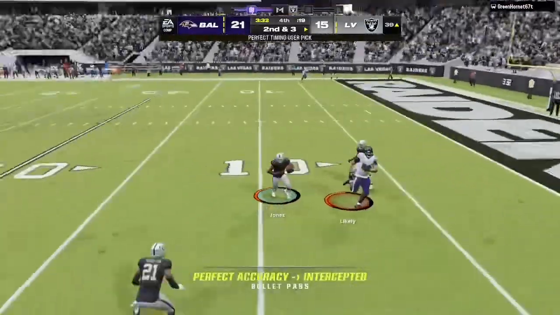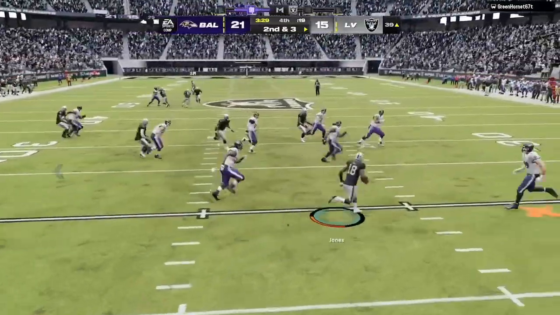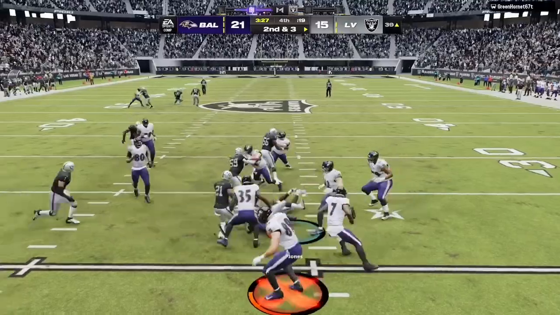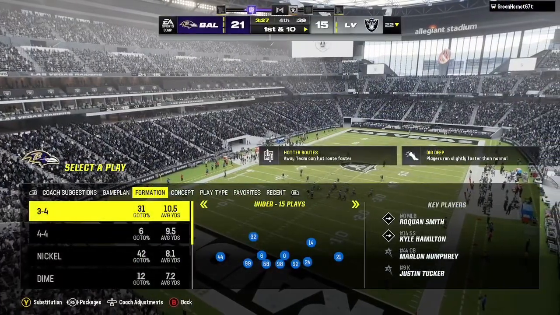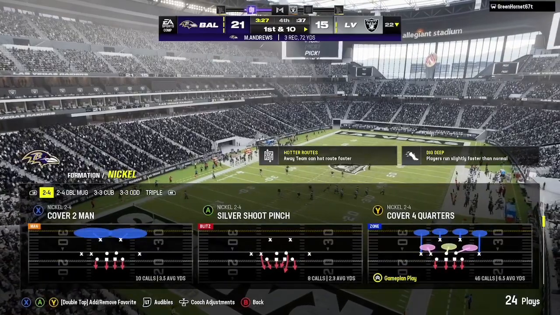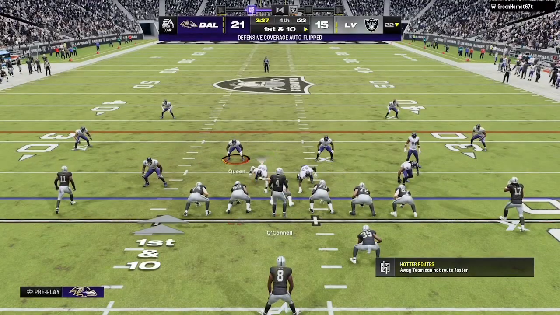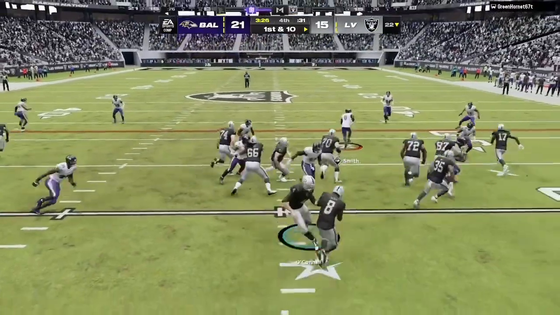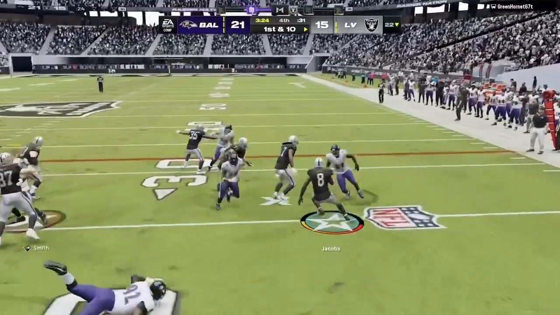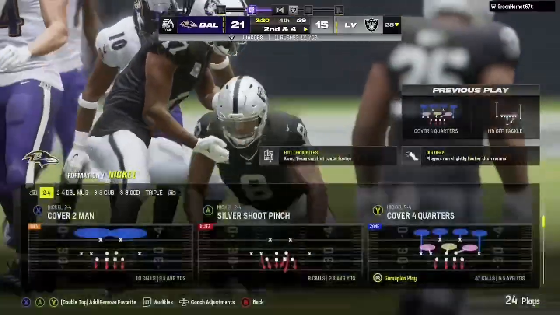And look at this. They get the turnover they needed. It's intercepted. And the Raiders are right back in this football game. The Las Vegas offense ready to start this next drive. The interception sets them up with an opportunity to erase this 4th quarter deficit. And this series could very well determine our outcome.